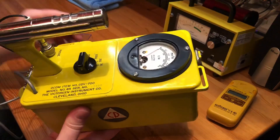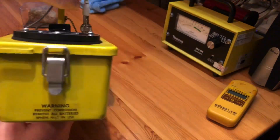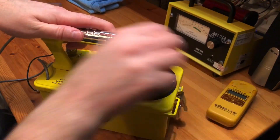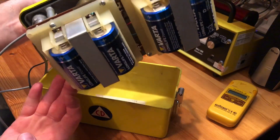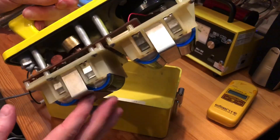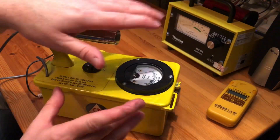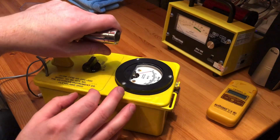Lots of history behind it and it fits into any collection. I don't collect a lot of American meters but I think this is pretty iconic and it's in pretty good condition. I'll open it up and let you have a look inside — it is pretty clean and it operates off four D-cell batteries. You should never leave batteries in this if you're not using it for a while; take the batteries out, and in fact with any meter take the batteries out.